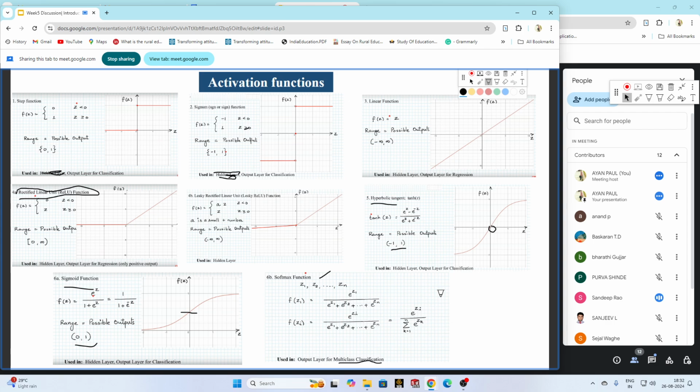Leaky ReLU, what's the advantage? See, earlier in ReLU, what we were doing, if the input is negative, we are reducing it to 0. That means the output will be 0 only. But in leaky ReLU, when the input is negative, it will return some kind of output, and that output will be alpha z, or a z. So we are not neglecting the information. If you get 0 with the activation function, that means from that neuron you are completely wiping out the information, right? Because your output is 0. But in leaky ReLU your output will be a z, that means a times the input. a is some kind of small positive number. So that is the advantage.